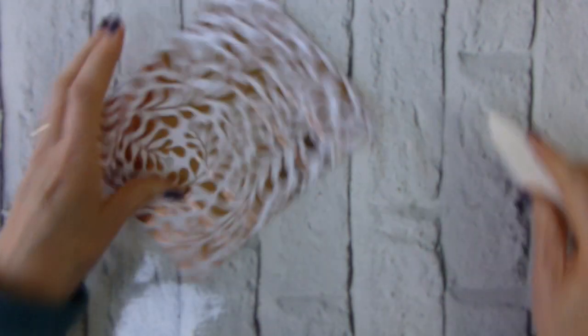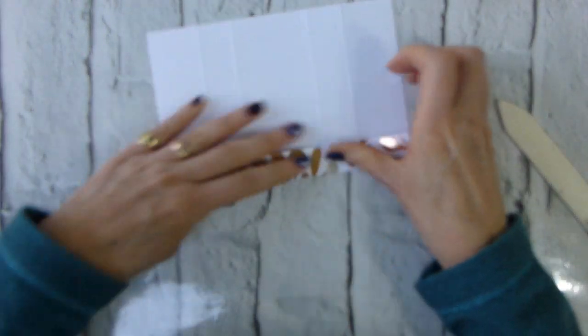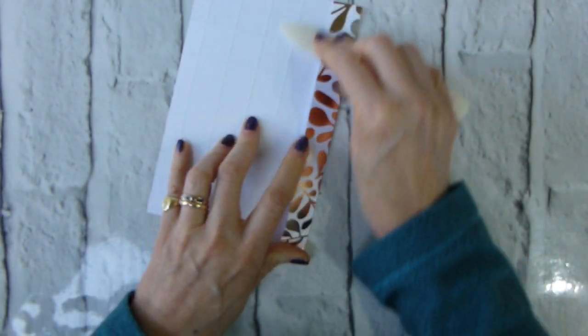So, pop my scoreboard away and just burnish all of those score lines.